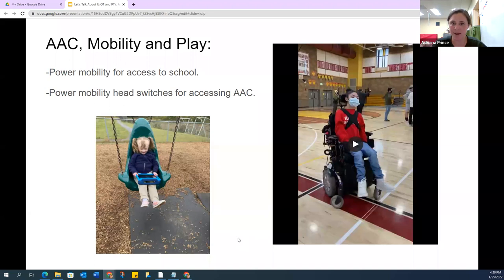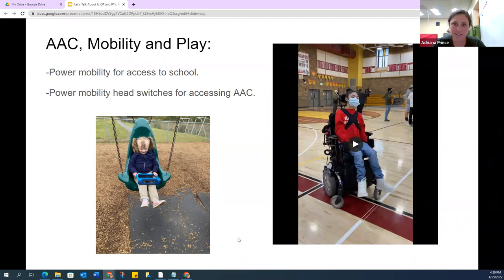Initially I'm doing it for her and modeling it. And then she started to do go or more. And we have a song that we like to sing anytime we go, go, go, go, go, and we stop. And we go, go, go, go, go, and we stop, and we sing that song so that they're motivated with the music and the movement. And she's smiling away and pressing go, go, go, more, more, more. So that's an example of integrating AAC into treatments.